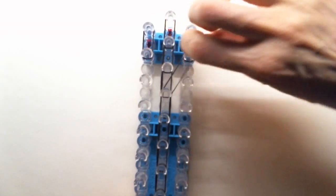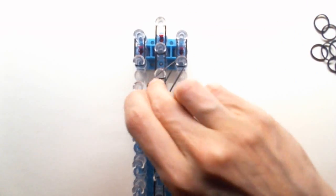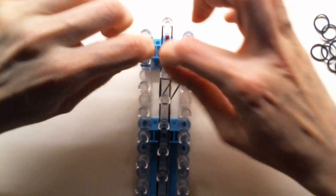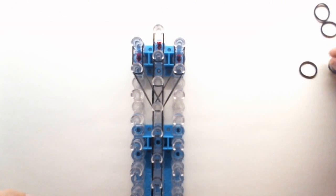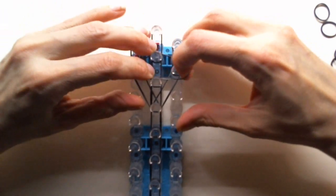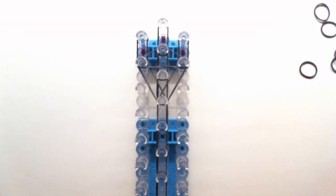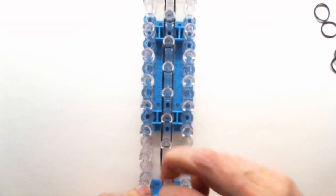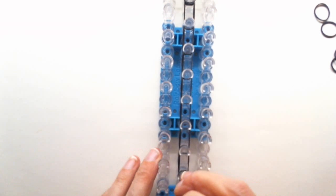Again, grab a single band, double loop it, but overstretch this one. Place it here, diagonally. And also on the opposite side, also overstretched. Now make a horizontal band, double looped single, place it here. Oh, sorry guys, like this. Cap off the bottom with a single black band by wrapping this around 3 times, so it won't be too tight.